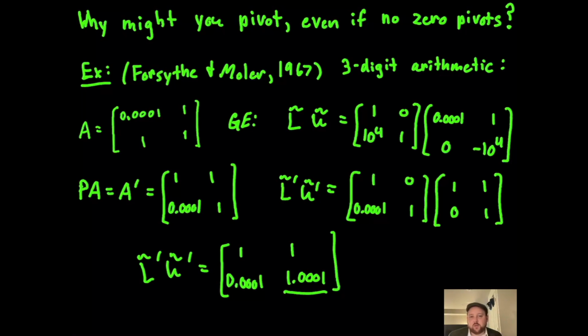But here this is a simple example, not a proof, showing you that by pivoting, you're able to control the growth, and we'll introduce the growth factor in a minute. You're able to control the growth of the size of the entries in the computed LU factors, such that when you multiply them out to ask does it equal A, the error is not too bad. That's the reason why you would do pivoting, even if you don't have a 0 pivot: a small non-zero pivot can really harm the accuracy in your computed factors.